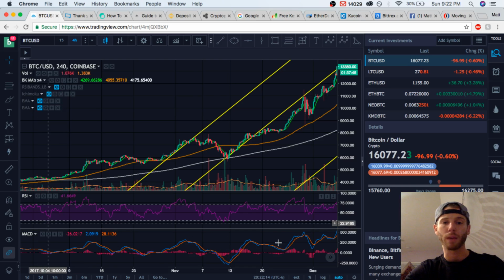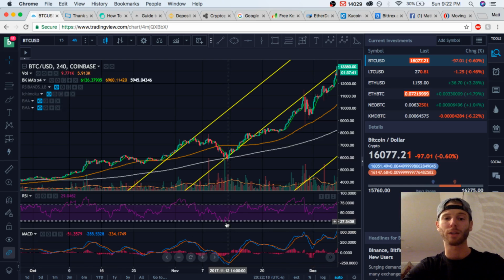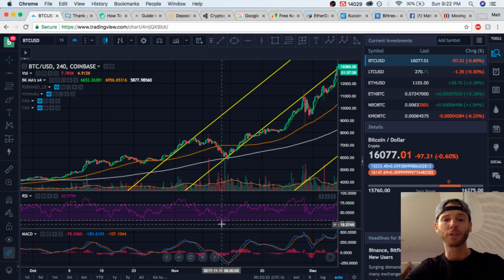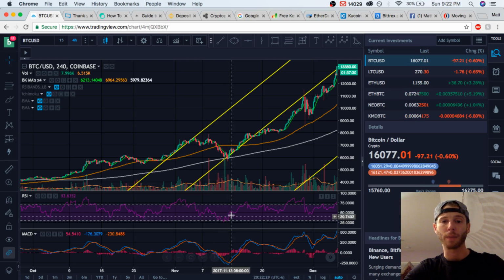A lot of people will wait and place buys down here in oversold terrain, and they almost feel like it doesn't even matter what coin you're looking at. I don't feel that way, but if it's a sound coin, you see a solid growth pattern in the future and it's oversold, good time to buy. And then check out what happened, guys. Price started climbing.